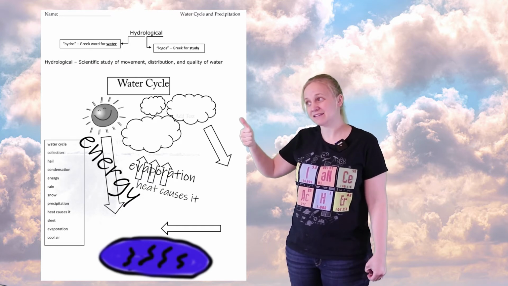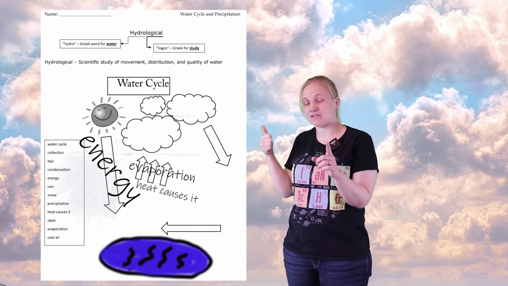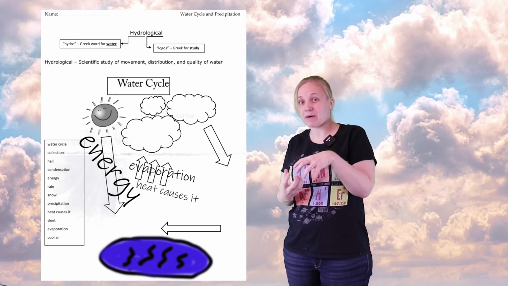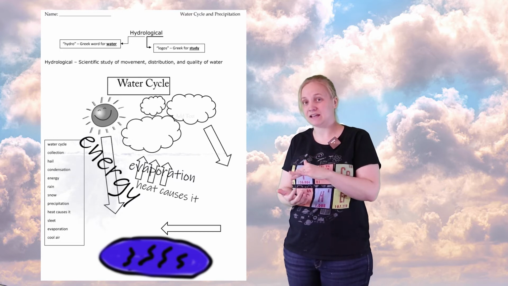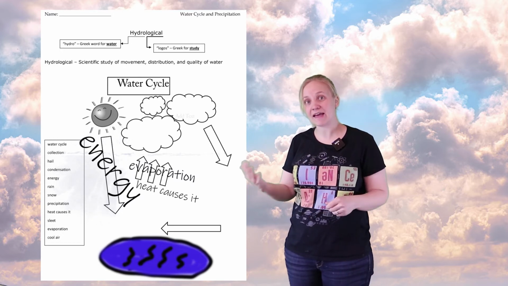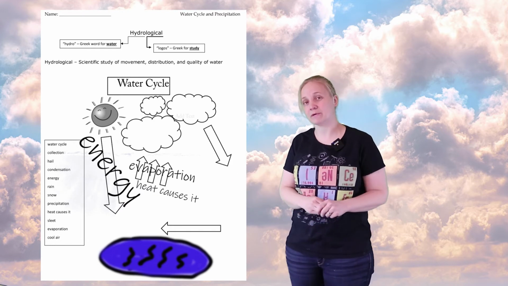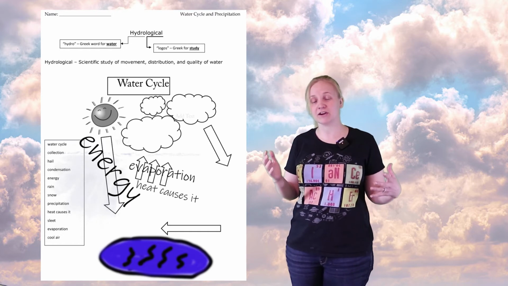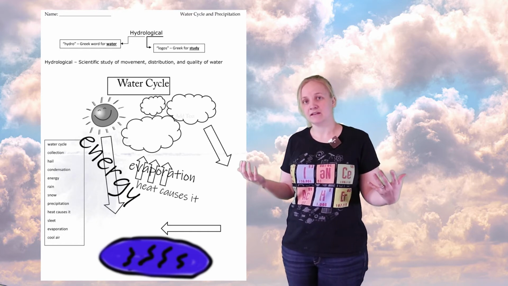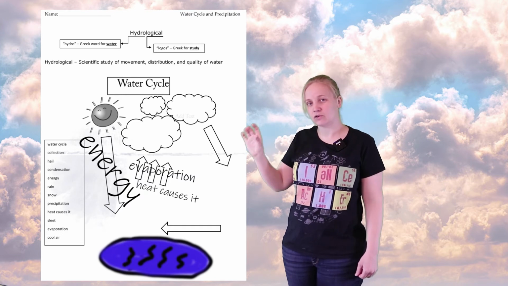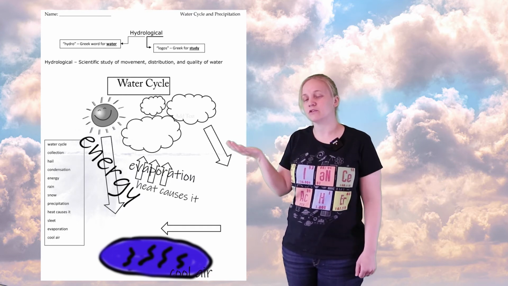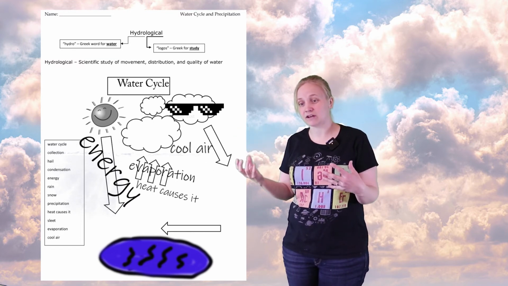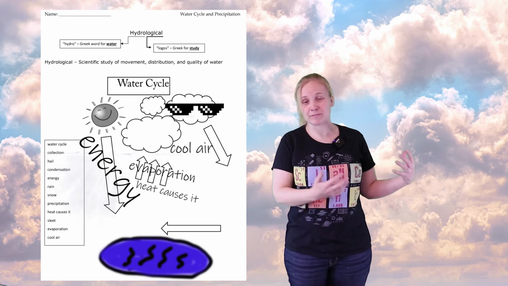the air. But, if you remember from the last video, the air is not warmed by the sun directly, but by the sun heating the water and the earth and then heating the air. And so the closer you are to earth, the warmer it is. The farther these warm water molecules get from the earth, the cooler they get. So underneath the clouds, you can write that phrase, cool air, because as these water molecules start to rise, the air gets cooler. And because the air gets cooler, warm air holds more water vapor than cool air.